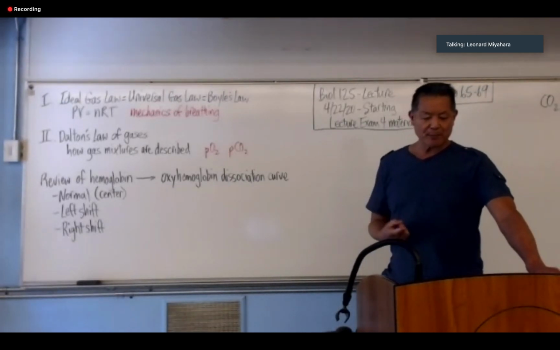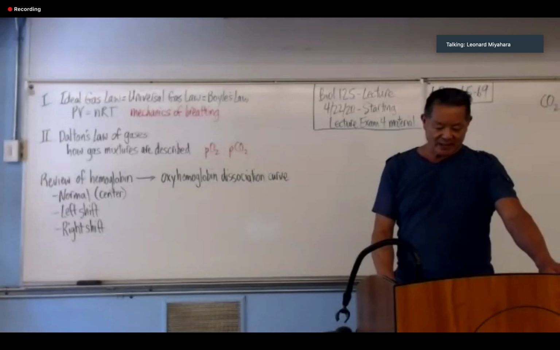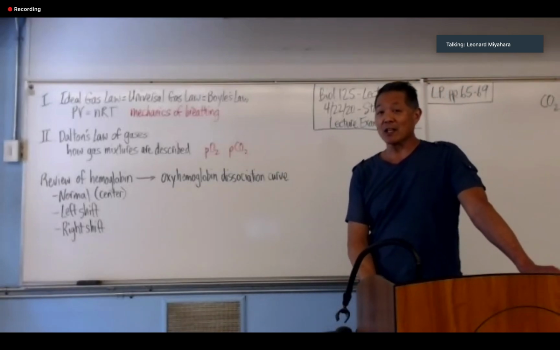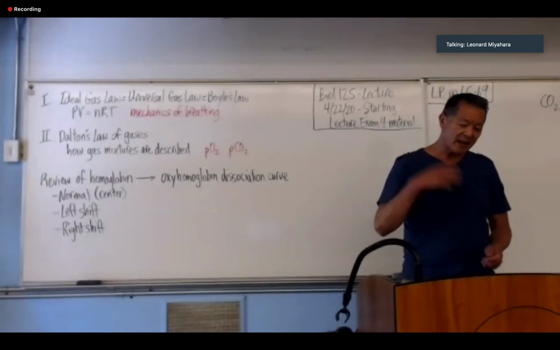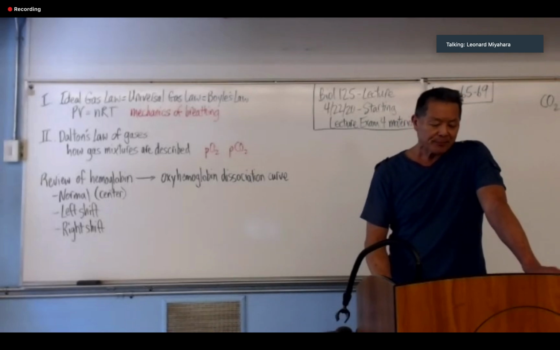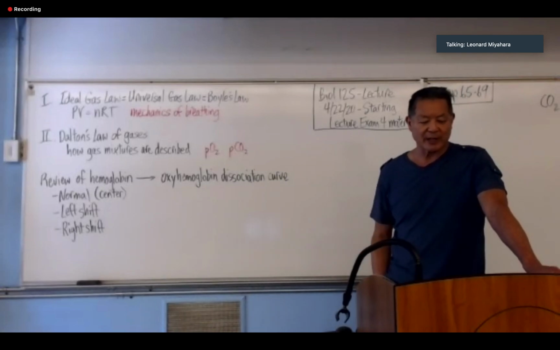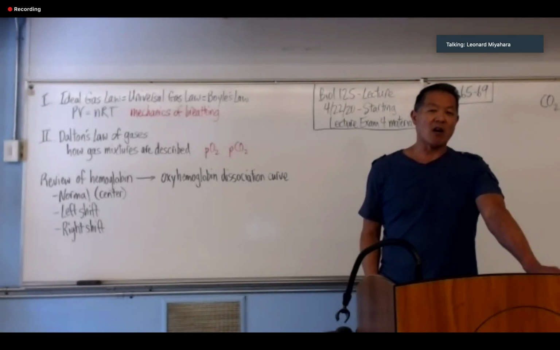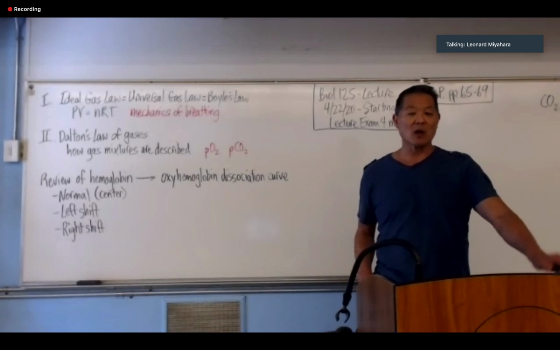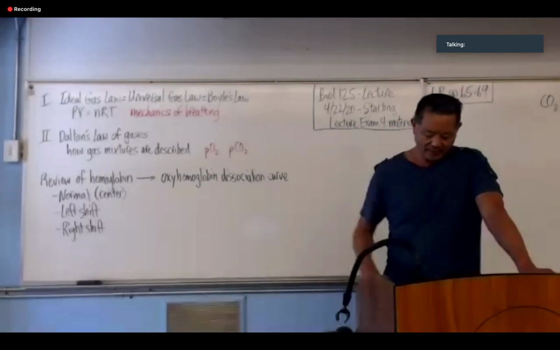But this is why when we talk about the partial pressure of things, and we're talking about Dalton's law of gases, if you ever see the insignia PO2 or PCO2, the little p stands for partial pressure. So if we look at the atmosphere as being a mixture of gases, the total pressure is 760 millimeters of mercury. And then you put a little p in front of all the different gases, and that's how all the different gases mix together to form this whole atmosphere. Now, the vast majority of our atmosphere is N2 nitrogen gas, which is inert. It does nothing.